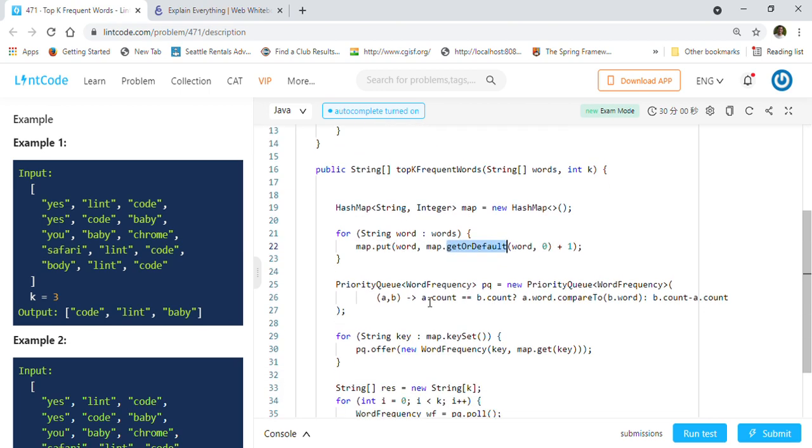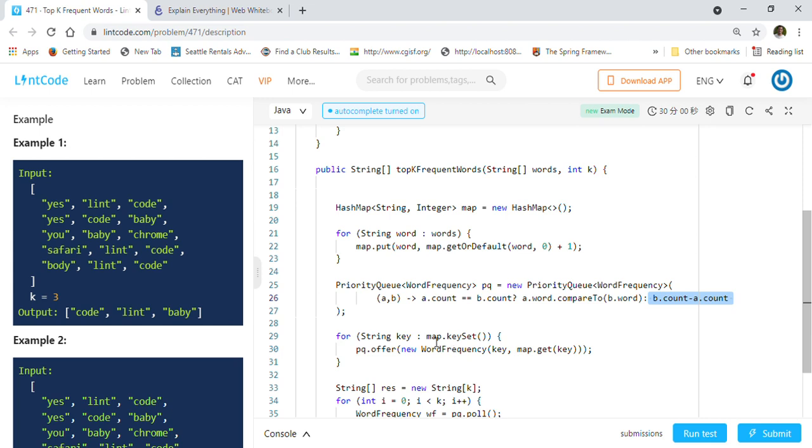And after that we have defined our priority queue of word frequency, and I already explained how the comparator is defined here, right? If the counts are the same for both words, then we will go with the alphabetical order. Or if the counts are not the same, we will go with the maximum count first in the priority queue.